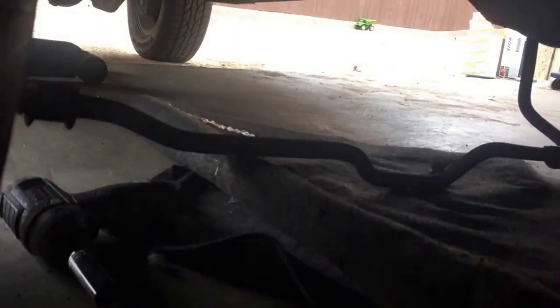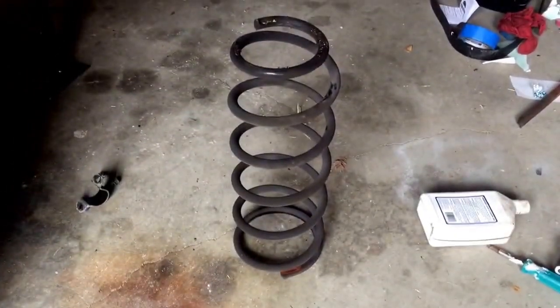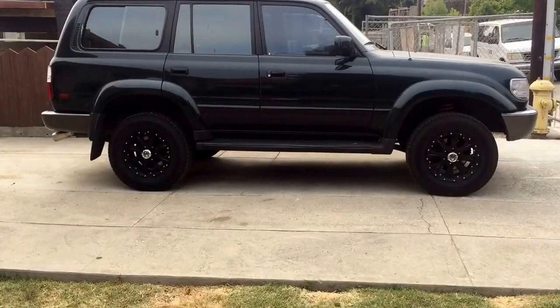I don't know, maybe it's too sketchy for you, but all I had to do was disconnect the sway bar, 4 bolts, the brake line, the e-brake line, 1 bolt, and then the shocks, and the spring came out pretty much no problem. So there it is, guys. Hope this is helping. I am learning to be a YouTuber.